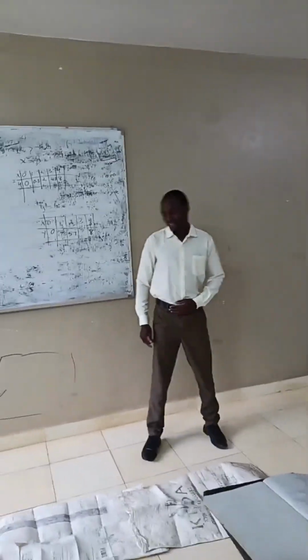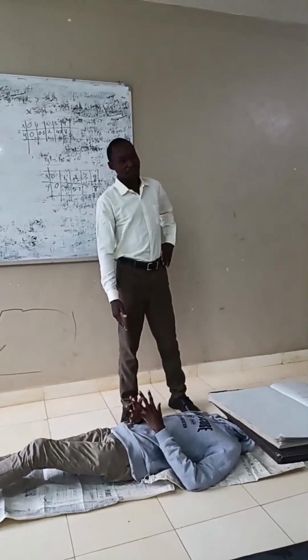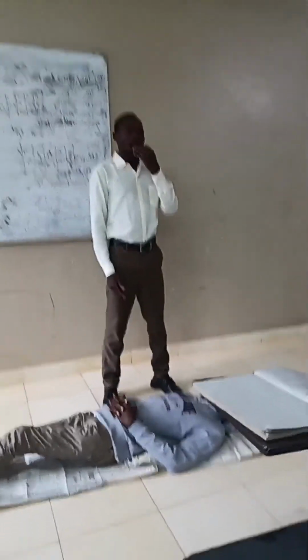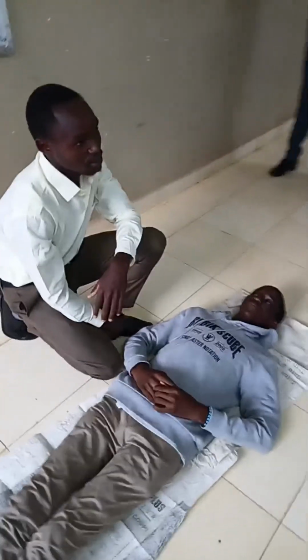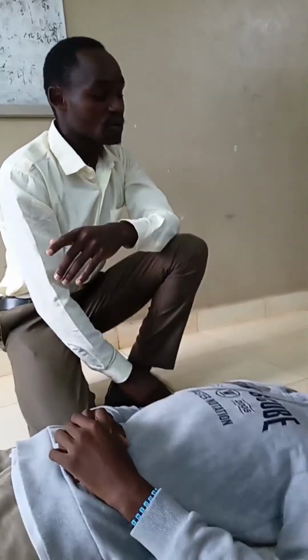So, this is our unconscious casualty. The first thing we do is check for responsiveness. Then that is when you start checking the airway. So you look for what is blocking, if something is blocking so the person cannot breathe well. That is by looking mostly at the tongue. The tongue is the main thing we look at.